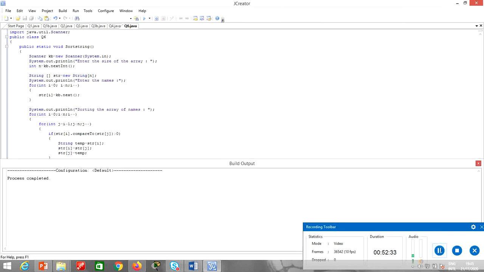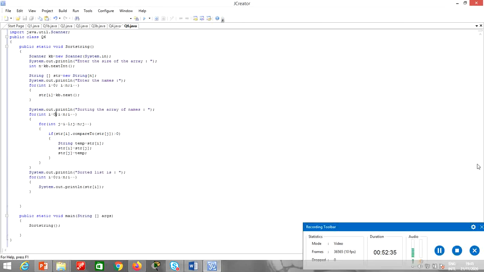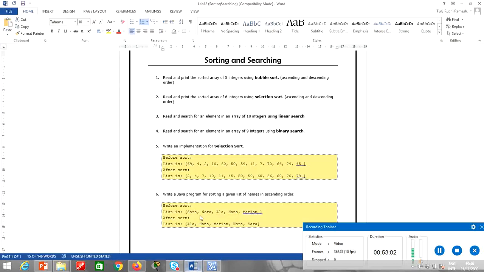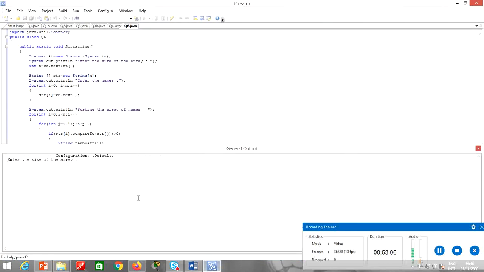Since in the output it's printed in just one line, I can do something like this, and the names are separated by comma. The rest you can try by yourself to bring it into the format, because as you see over here it's separated by comma and it's in one line.